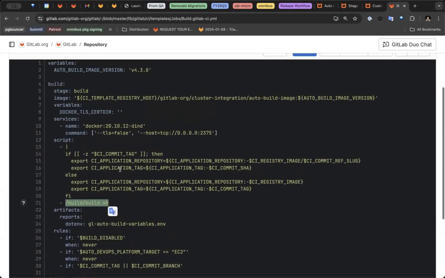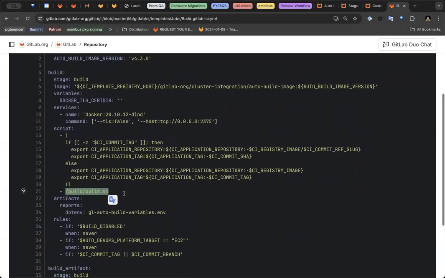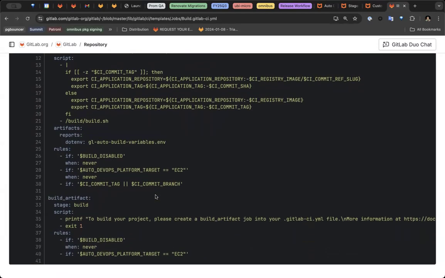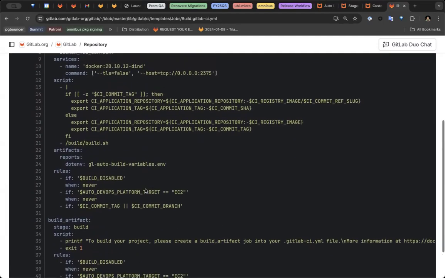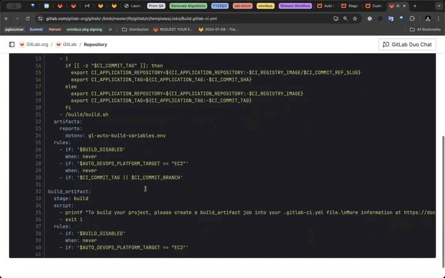Do you have any comments on this file, Timo? Are you just like the line 24 you mentioned? Or were you wondering what this is for? Because I think it's just to forward variables that have been set during build. Like you can identify the image name that has been built and stuff like this. So CI application repository, application tag, I think is inside of this. So then the env variables get injected into later stages. I think that's what it's for. Okay.